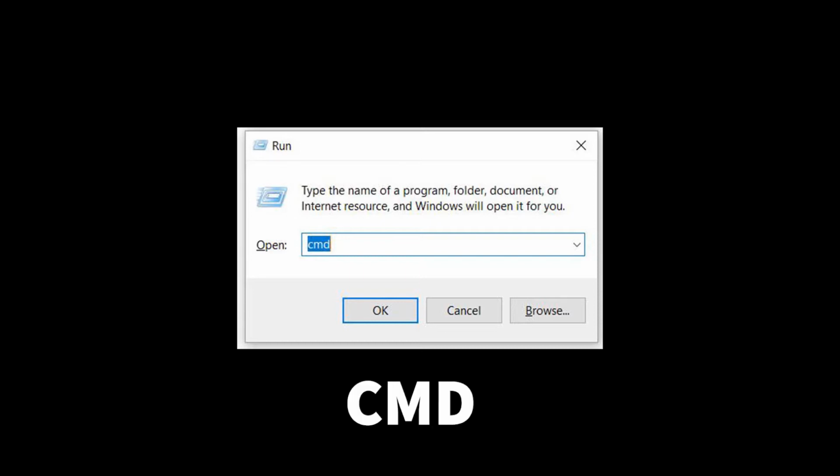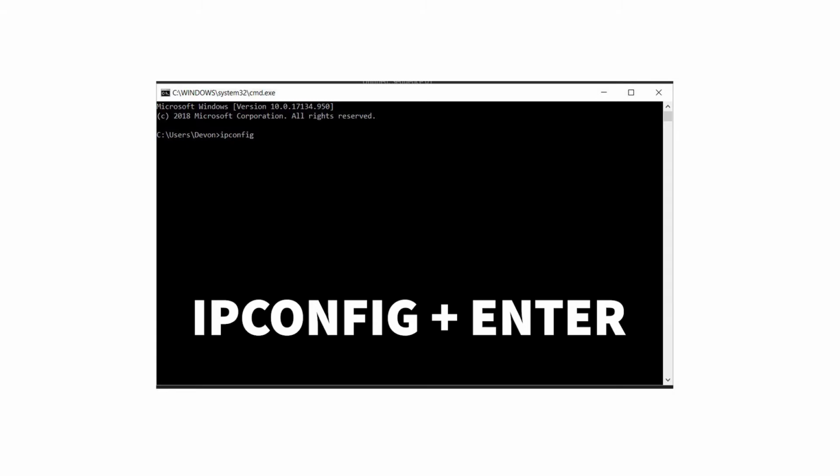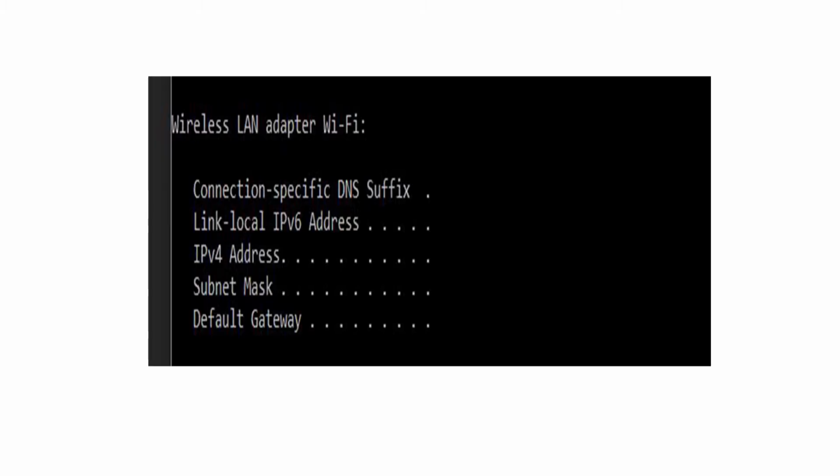In that prompt screen, type in CMD. That's going to take you to the command prompt. Once you're in the command prompt, write the word ipconfig. If you look at the results, you should see it under IPv4 address. That should be the correct address that you enter.